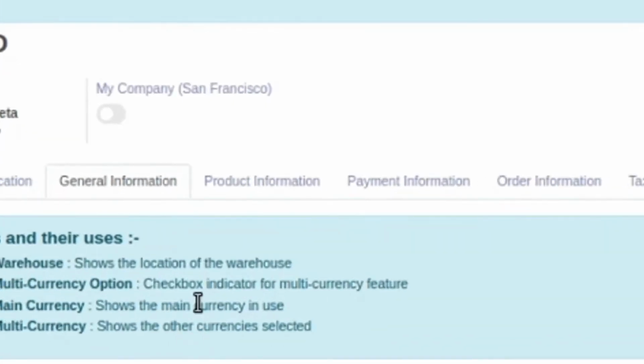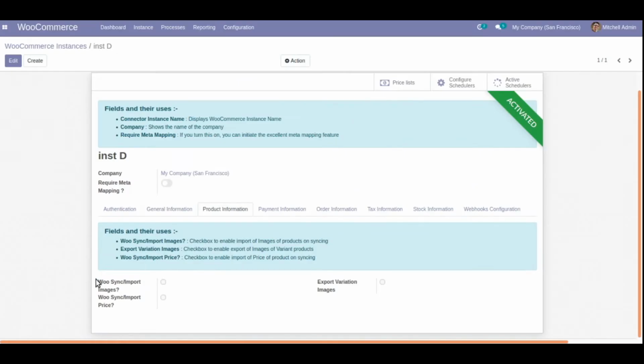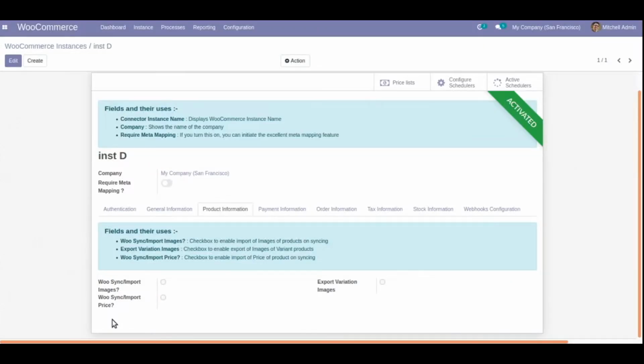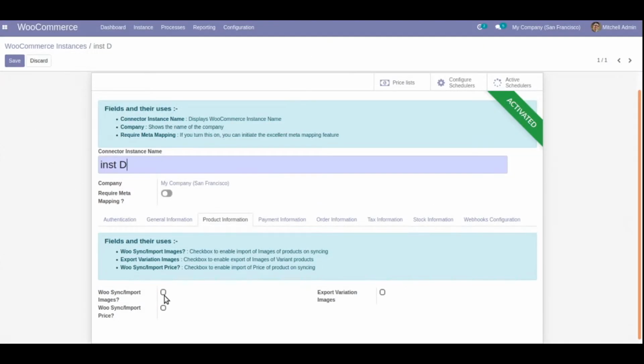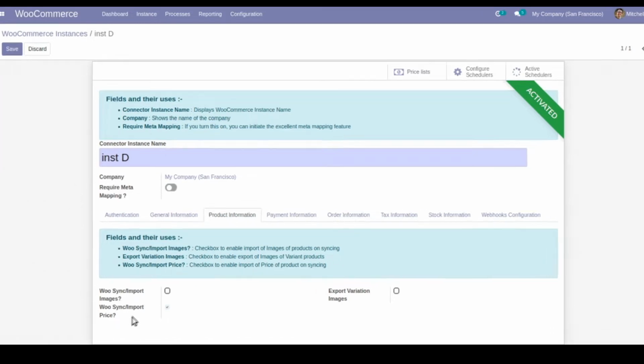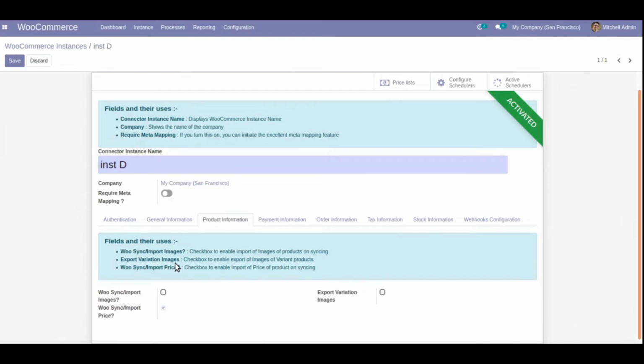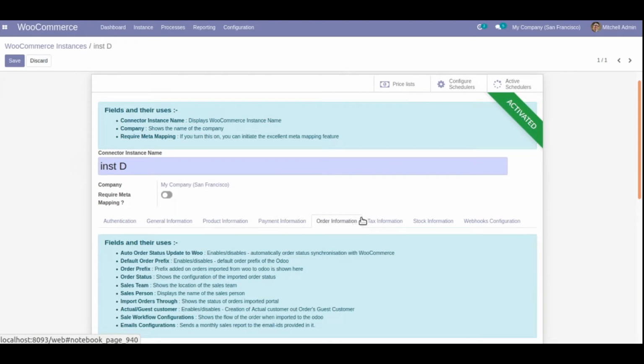Similarly, in the Product Information tab, it tells us if we want to sync the images or prices. For example, if I select to sync the prices by pressing this button, whenever I import a product, its price will be imported along. The same follows for all the other configuration tabs.